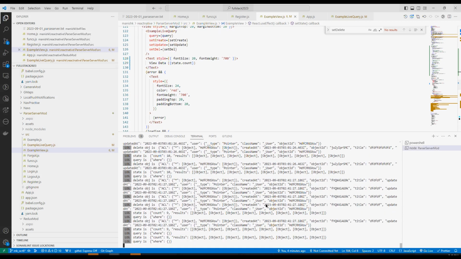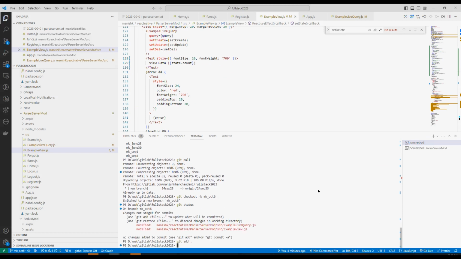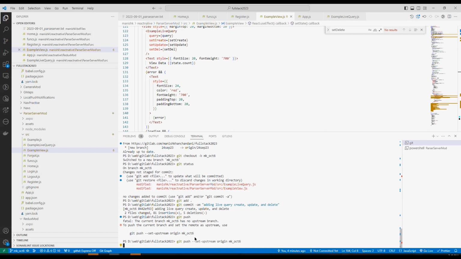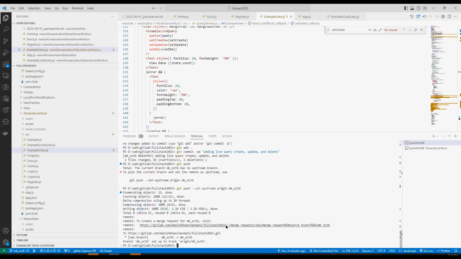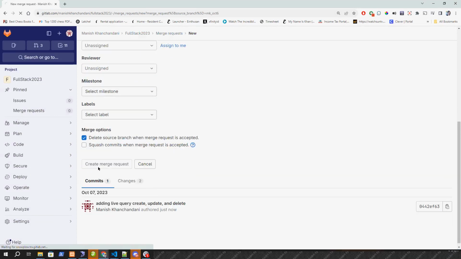Let me commit the file so you can use it. Let me create a merge request.